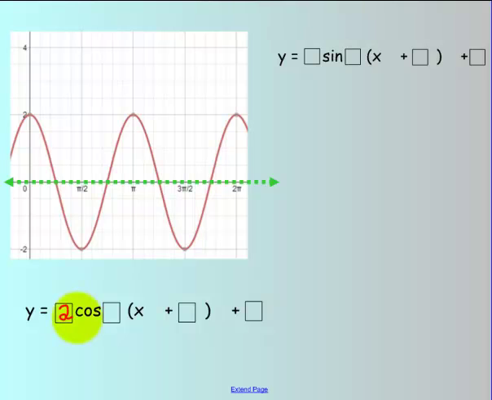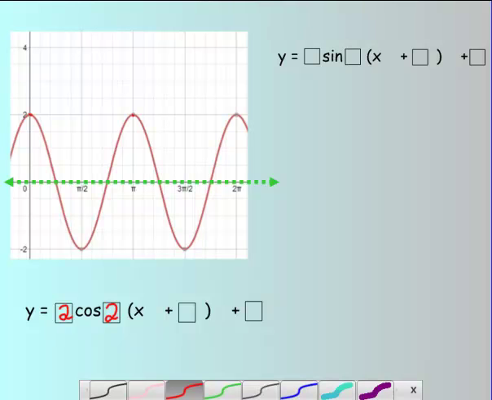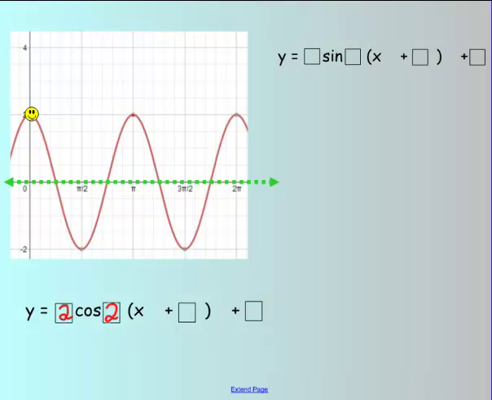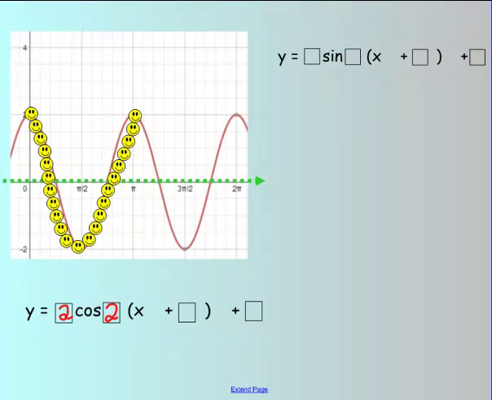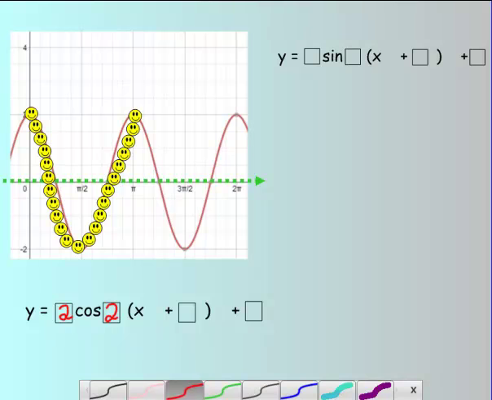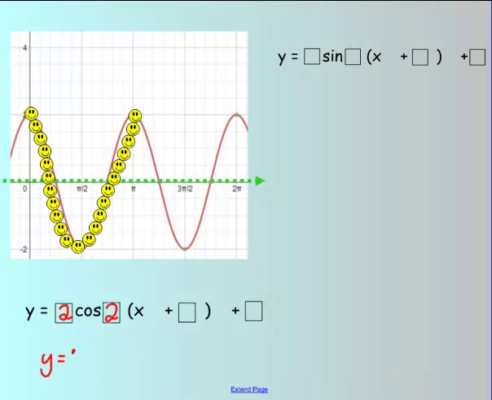All right. Frequency. How many cosine waves do I see? 1, 2. I see 2 cosine waves. And they haven't been moved off their rocker. In other words, I know a cosine wave starts high on the x-axis and then ends high. So I see a perfect balance, right? So I know I haven't been moved left or right. Great, I'm done with my cosine. So my equation is y equals 2 cosine 2x.